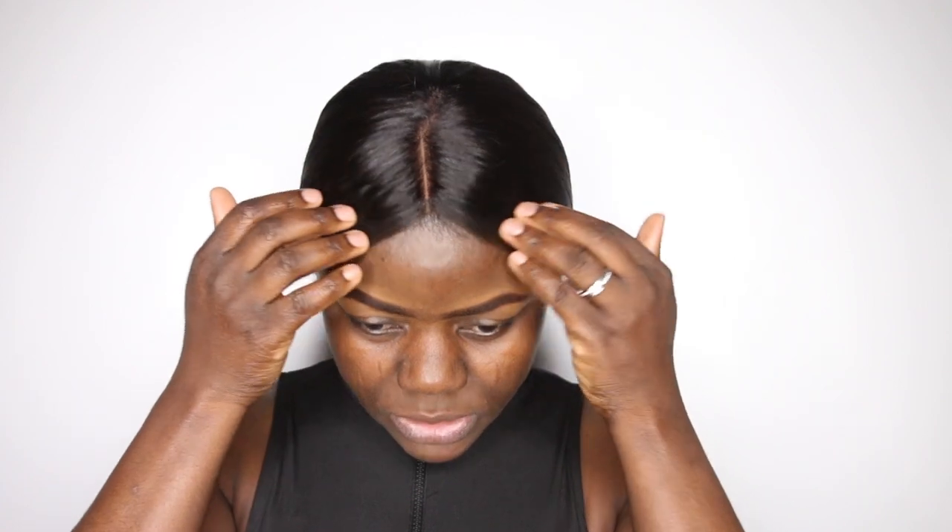All right, so let's just leave it like this for now. Whenever I'm applying my hair, most times I don't use glue. That's why I always like to use closures for my wigs because they are very easy to apply — you just throw them on and you're good to go. I have no glue on this one, because I just hate that double stress when you take off your wig and there's glue all over. Before you wear it again you have to clean it up, you have to wash it — that's not me.